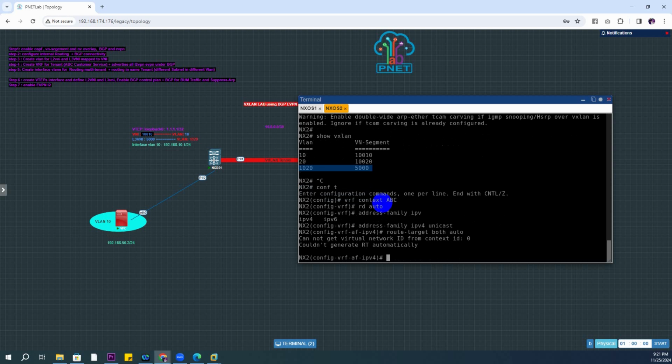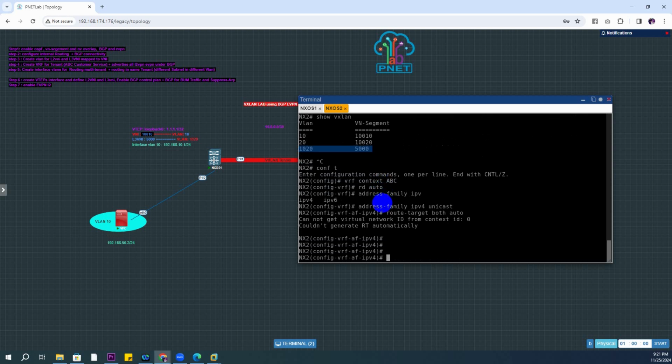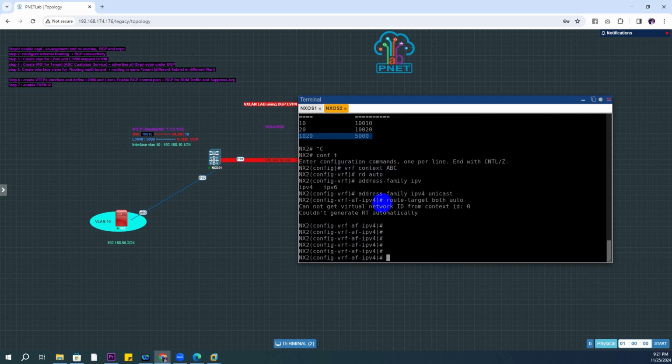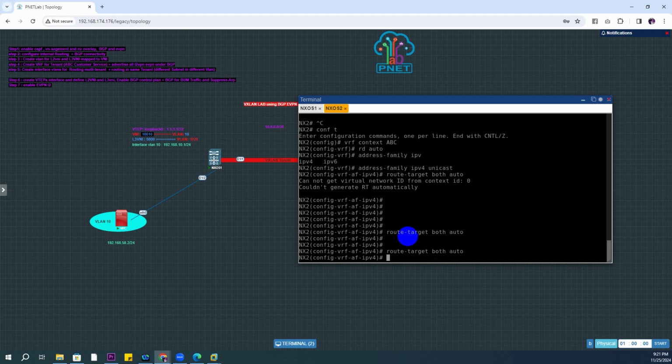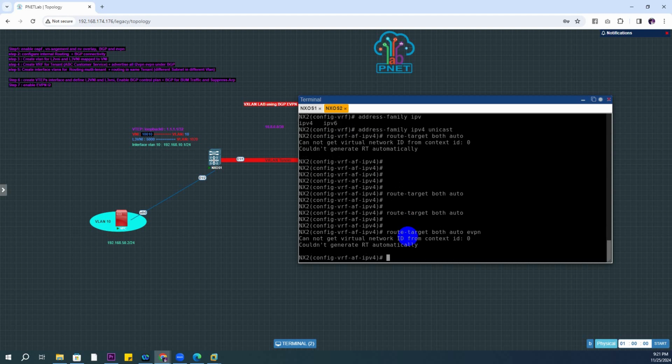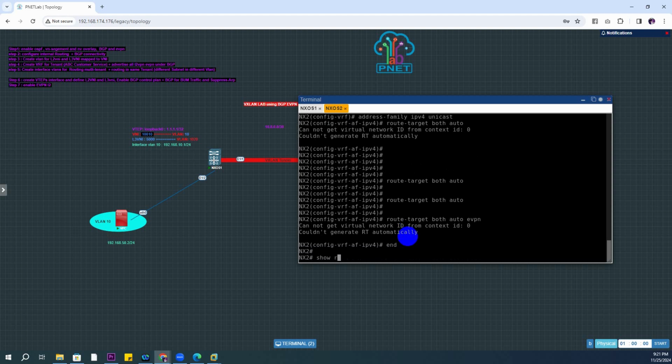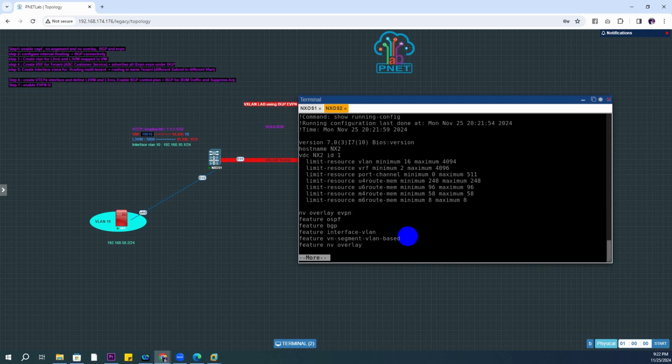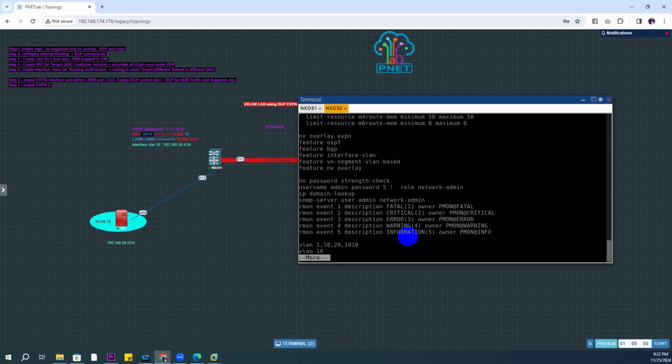No, it could not generate RT automatically. What's going on here? I think everything is okay. Let's go to auto for EVPN. Okay, the same error, cannot get virtual. Let's see what the error is here.